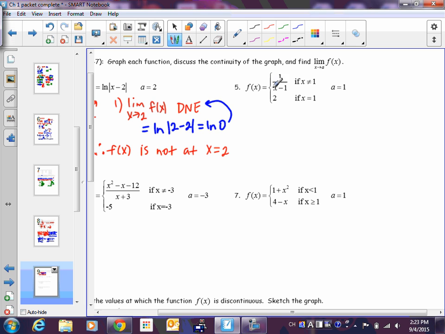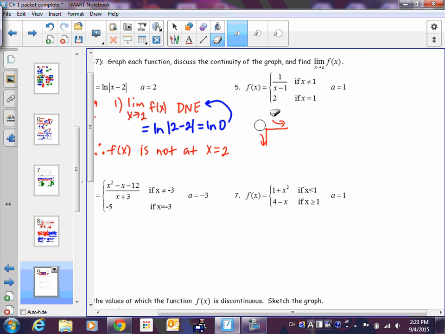So 1 over x, you may or may not remember, it's the parent function. It looks like this, with asymptotes on both axes. What is that minus 1 doing? Is it right 1 or down 1? Is it inside or outside the meaty part of the function? It's inside, right? So it's right 1. If the minus 1 had been out here, then it would be down 1.